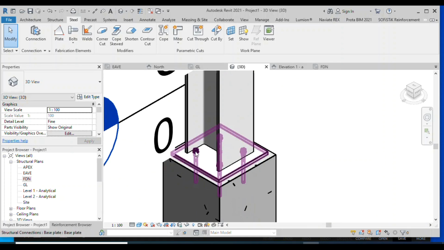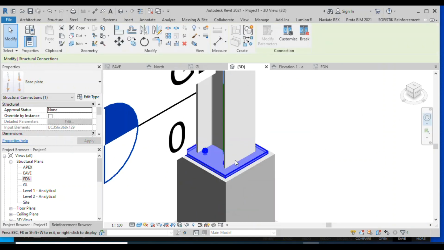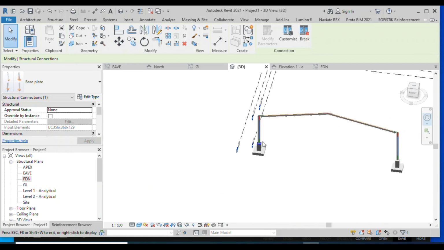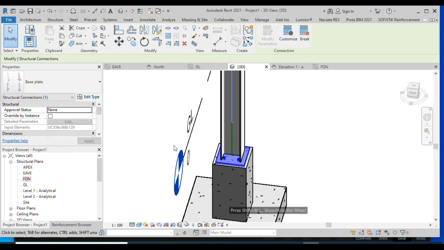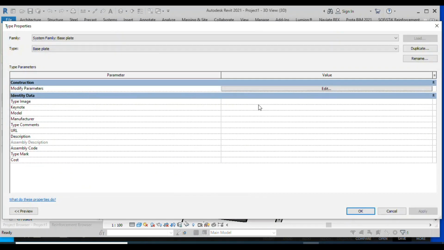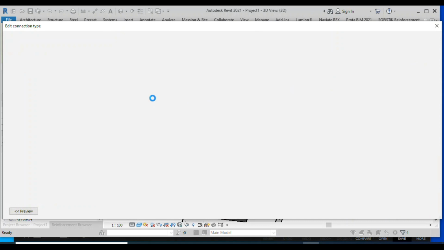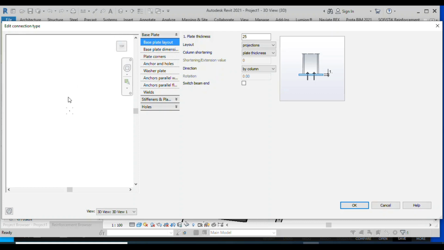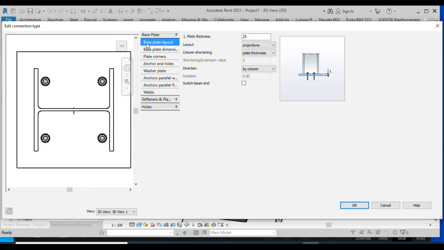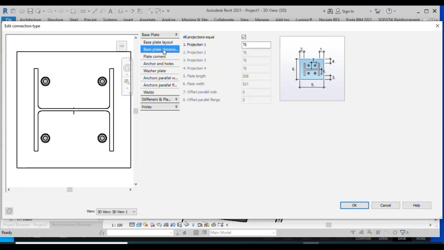Then now you can select this. Maybe you can modify these connections. Yes, you modify it. When you select it, you come to edit. Yes, you can keep this on top view so that you can be able to see what is happening. Okay, I won't go deep into this, but I just want to show you that something like this exists.